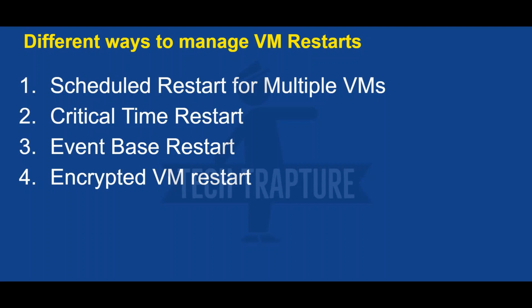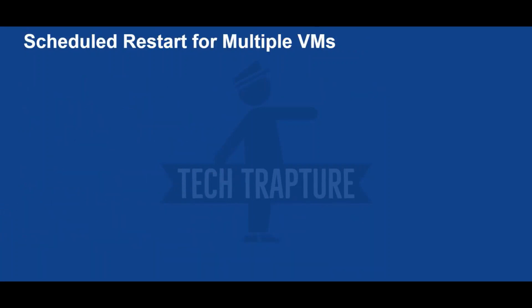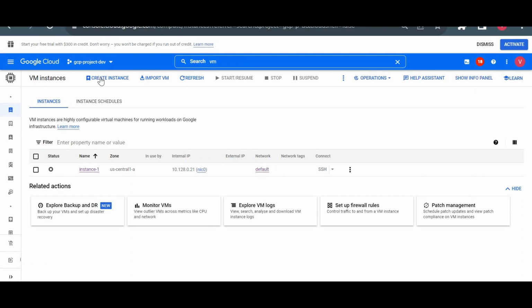For encryption, we know we have a different process to start and stop the VM. So we'll see that. I'll move ahead on a VM restart with the encrypted disk. I'll go to Cloud Console and create one virtual machine with an encrypted disk, and I'll try to show you how we can use the restart method to restart the VM with the encrypted disk. Okay, so I'll create a new instance now.